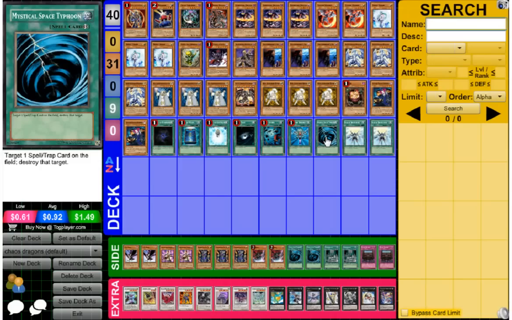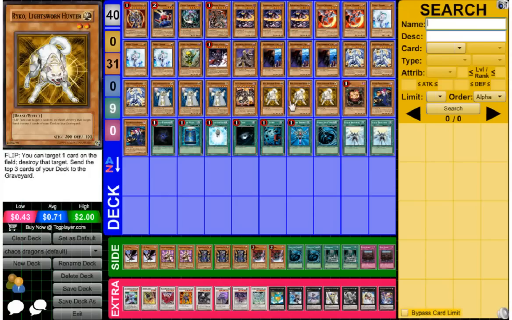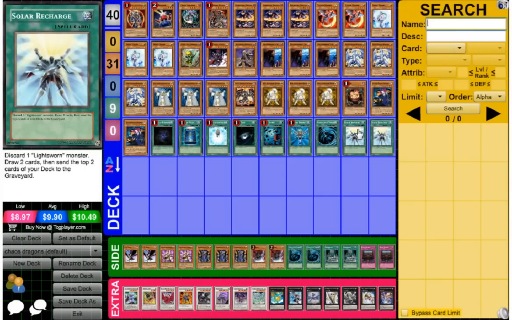Skill Drain can ruin your plays, and so on. And, of course, Solar Recharge. I do not play 3 because 3 is a little cloggy. There are times where I draw into Solar Recharge, Solar Recharge into another Solar Recharge, and no more Light Sworns, and then I mill the other Light Sworns and all that stuff. So 2 works really well.